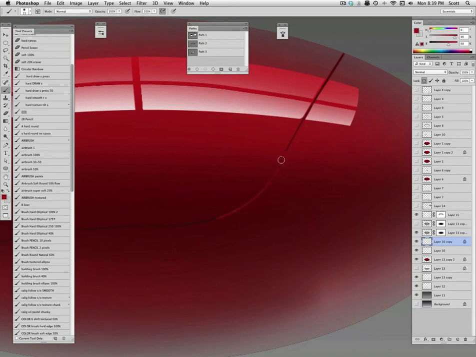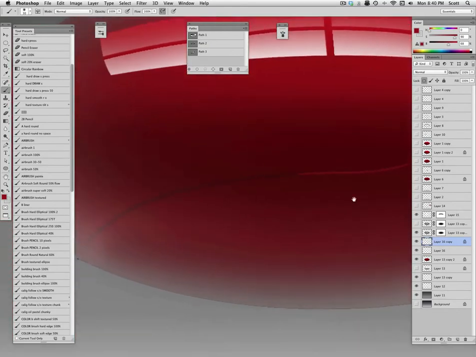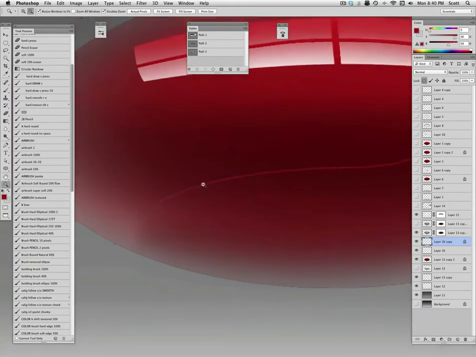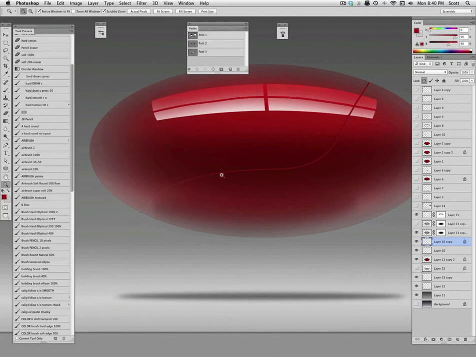And I'm going to paint it so that it catches a little bit of light from overhead. And then what's happening here is it fades underneath. It wouldn't catch the light beyond probably right about this core shadow. So what you need to do is either erase that or paint it out.